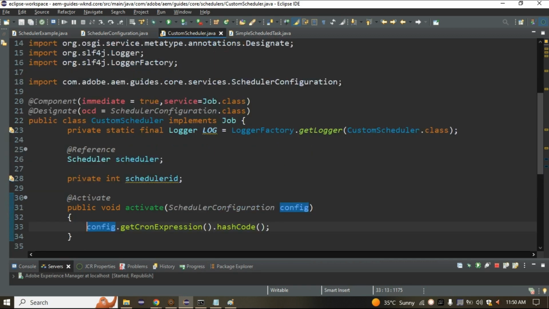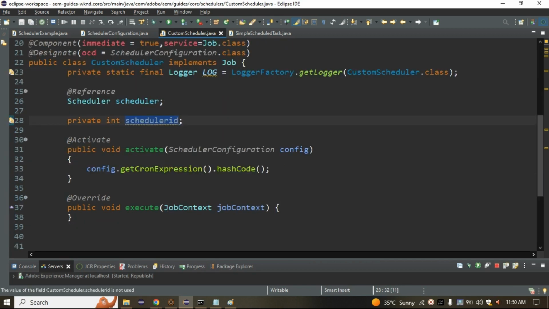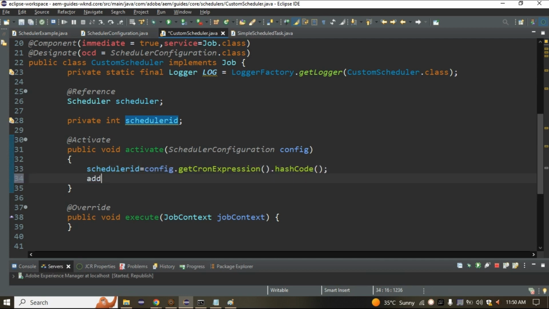We have already created this integer variable, so just come here and assign it to the scheduler ID. After that I'm calling one method, that is jobScheduler. This is the method that I have called, and inside this method I'll write all the logic.